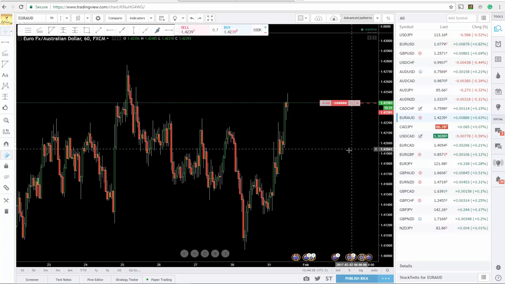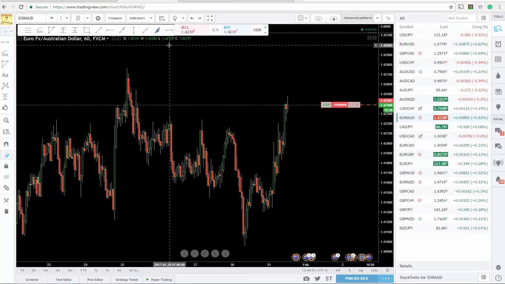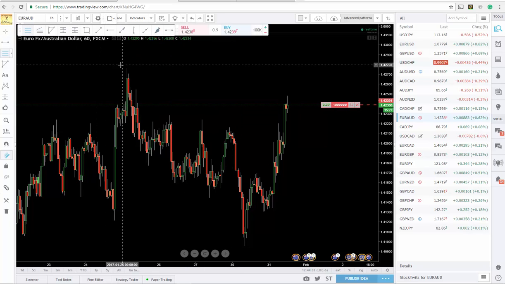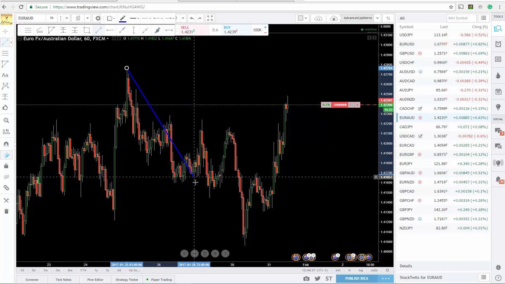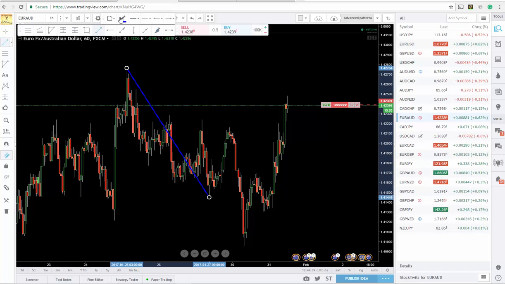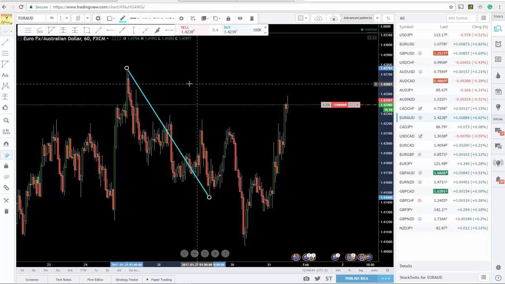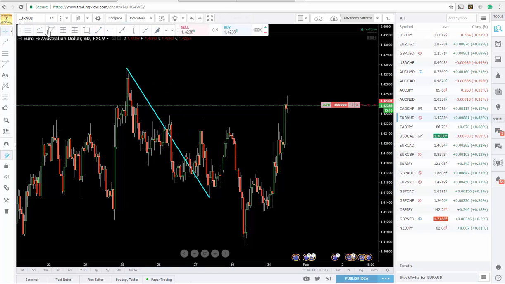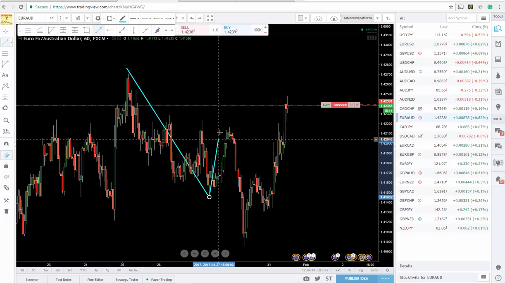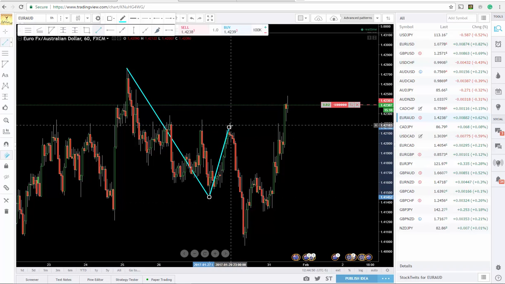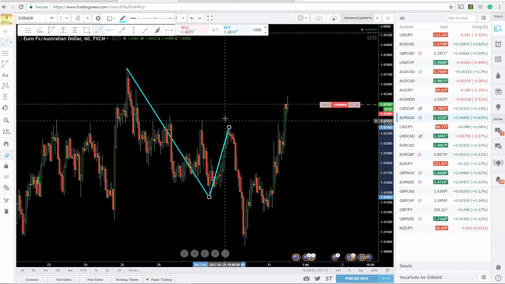This advanced pattern is called a cipher pattern. So let's take a look at some of our ratios here for the cipher pattern. If we pull from an impulsive move here, X down to A, and let me change the color of that to make it easier to see, if we pull from that move, what we're looking for is the A to B retracement. This first retracement here to be at least 382, but not close above the 618 retracement.